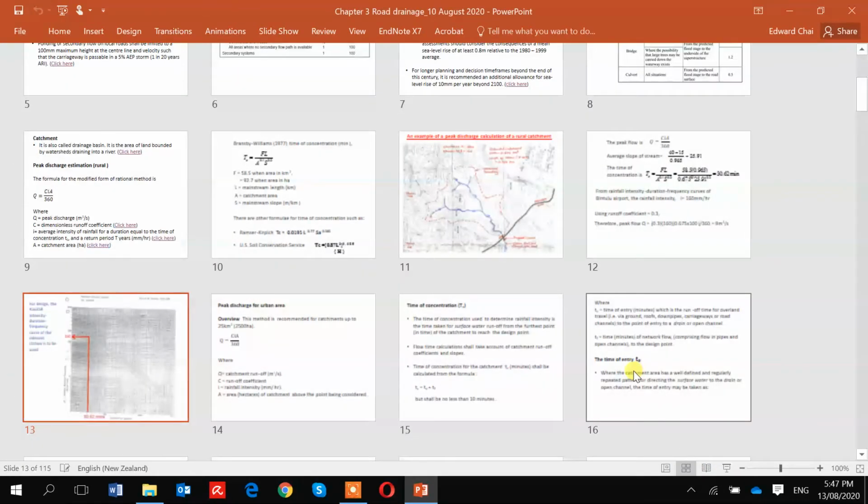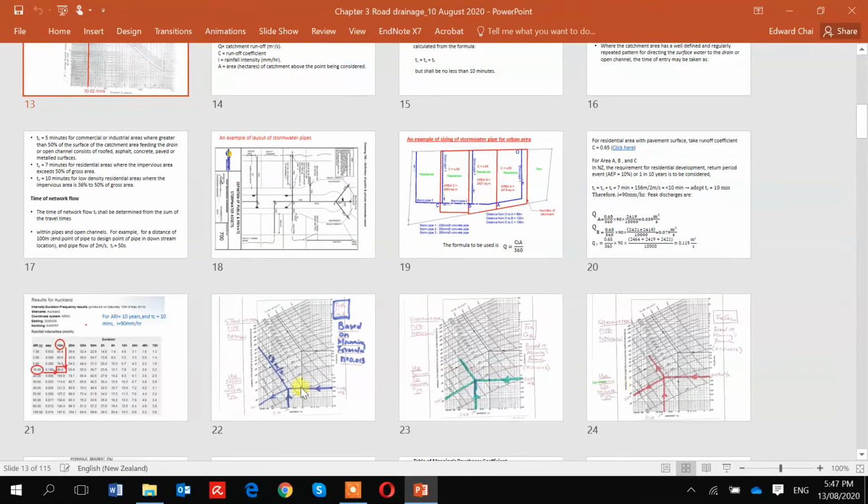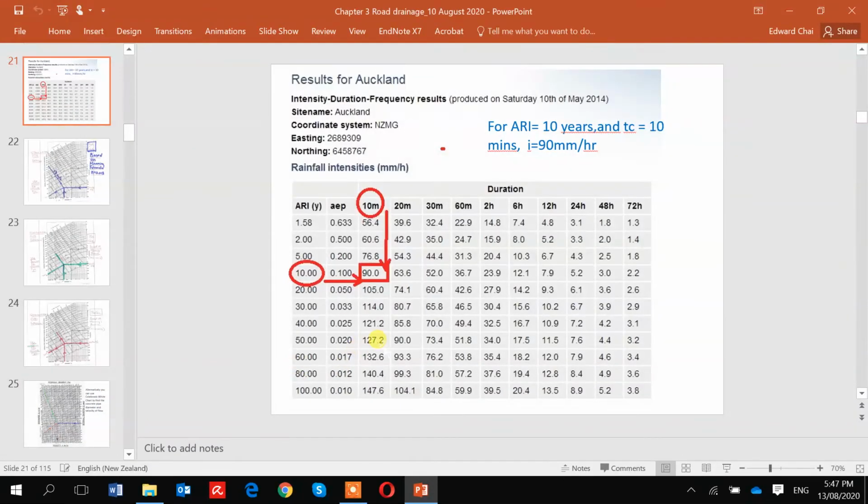Okay, just go to check the chart. The one just now, the Heinz Niwa .co.nz. If you go and click a station, for example this one, Auckland, they have many parts. They will give you rainfall, the intensity, duration, rain frequency result.